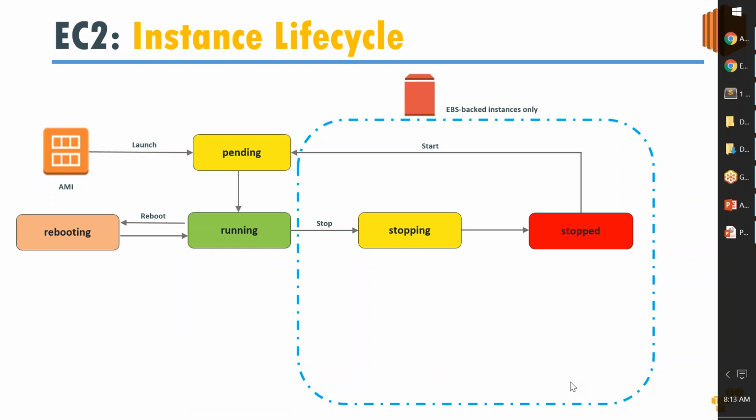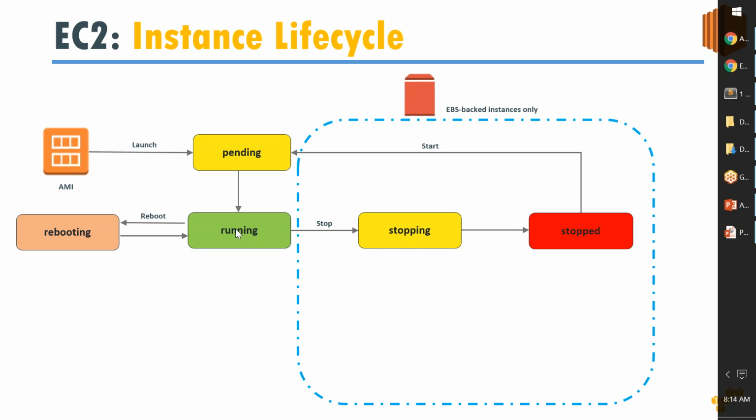So when your instance is running, you can reboot the server at any point in time, and if you're not watching the console quickly, you will not even notice the rebooting state that appears on the console. It almost happens instantaneously. Amazon reboots the instances really fast, and once you reboot, you reach back to the running state again. During this point, there are no changes to your EBS volumes. Your EBS volumes are still attached and your data is still available, and you can reboot your server any number of times. So now we are in the running state.